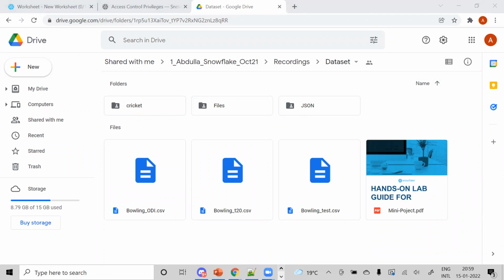I'm okay if you load 5, 6 columns also, not a problem. But I want to see that you have loaded these 3 files along with the metadata. I'll give you 20 minutes exactly, and I'm here only. Just tell me in case there's an issue. I'm putting on mute. If you have any issue, tell me. I'll be here and I'll answer your query.